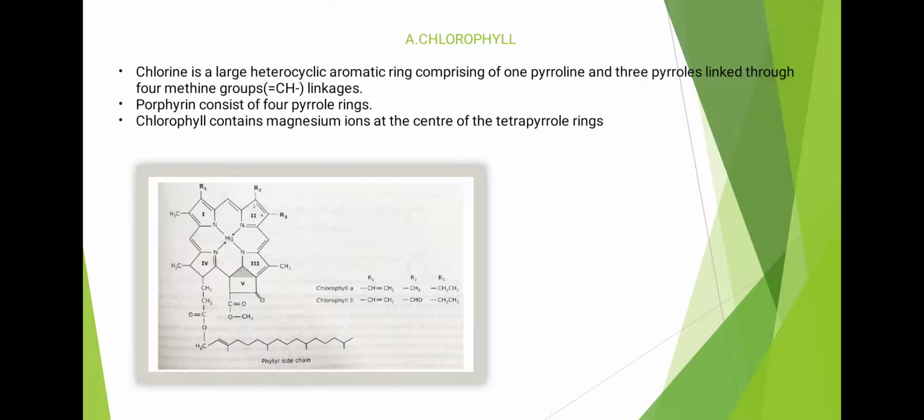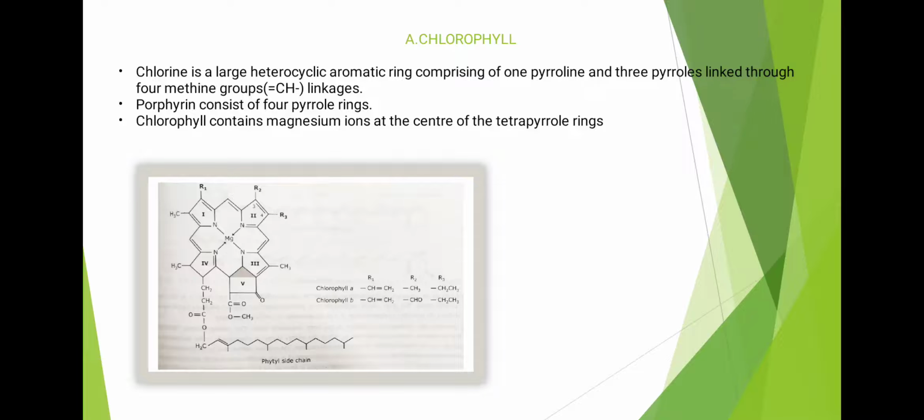Now what is porphyrin? Porphyrin consists of 4 pyrrole rings. Okay, now this is the basic difference between chlorin and porphyrin. Reduction of 1 pyrrole double bond in the porphyrin ring leads to the formation of a chlorin. So did you get what is the difference between porphyrin and chlorin? It is clear to you?